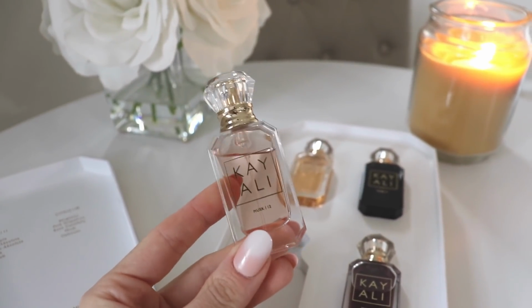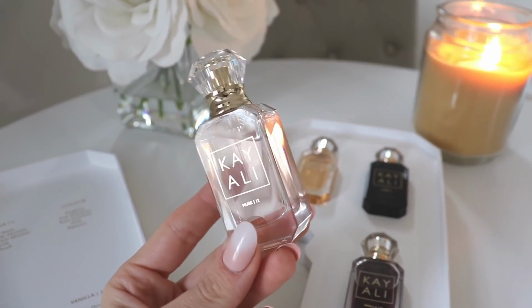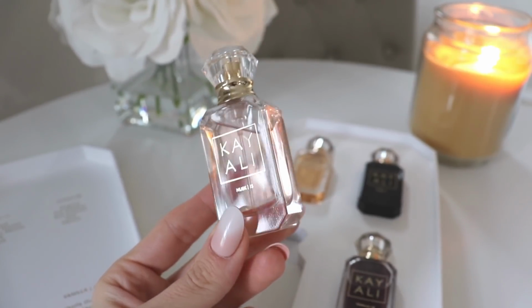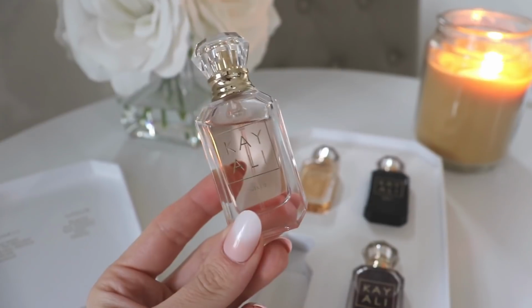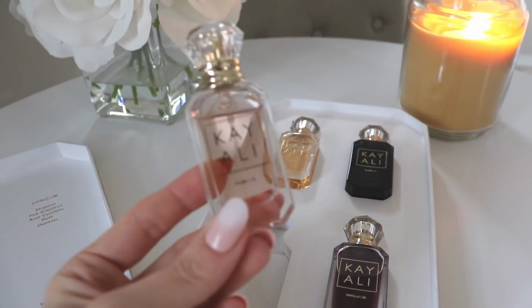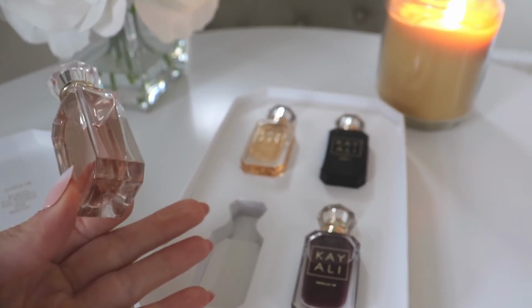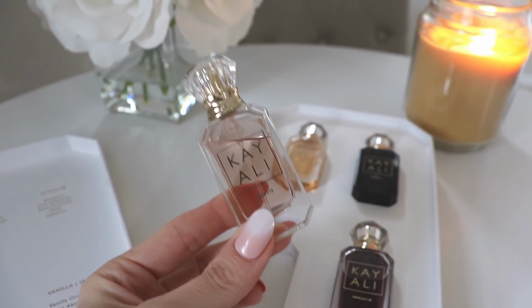Lucky for me, this is also, in my opinion, the most beautiful bottle. This is such a nice combination of the color of the cap, the color of the bottle, the writing on the bottle, the color of the juice, which is like this gorgeous nude pink. It's just, all in all, it's gorgeous. So I'm really thankful that I did smell all of these first, because I was tempted to blind buy this one, but I would have always wondered what the other ones were like. And so I'm really happy that I did get the Discovery Set.